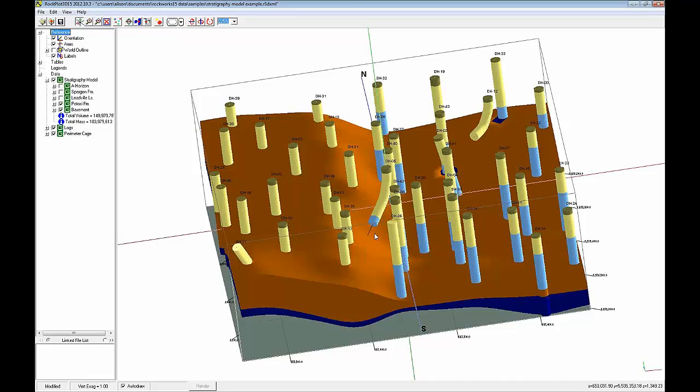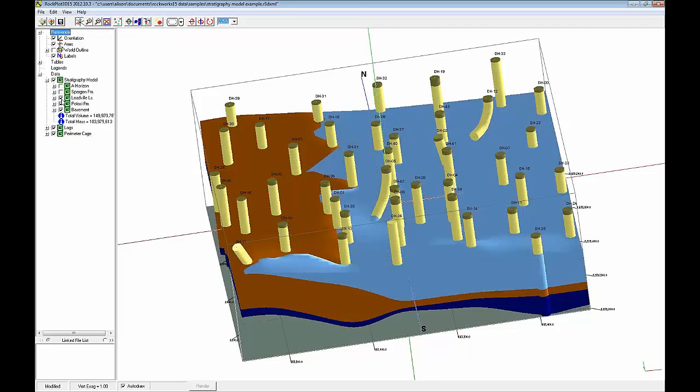And what I want to do is look at the distribution of the unit in the project. Now, if I were to hand draw where I might estimate this contact to be between where this unit exists and doesn't exist, I would probably draw it right through the middle, right here. I'm tracing the area with my mouse. If I turn the unit back on, you can see that the program has done a decent job. It's in the ballpark range of where you might place that contact, but it may not be perfect.